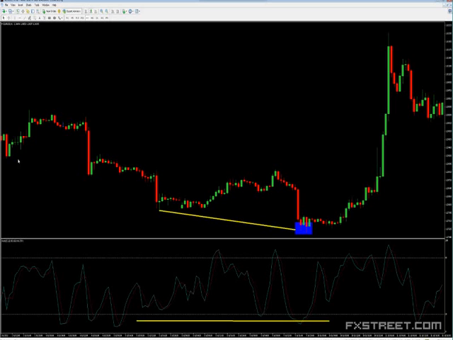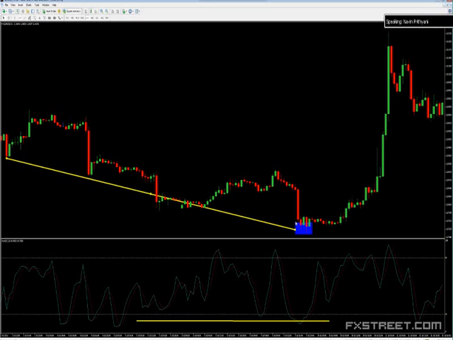Okay, you see how everything gets low here? Follow my trend line. Everything is getting lower and lower and lower and lower. And then suddenly, from the bottom, it's going upwards. This is your first indication that the move is coming to an end. Okay, it starts to go north.